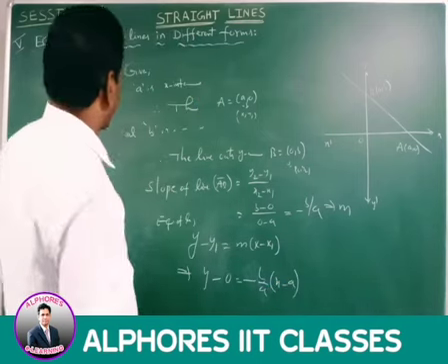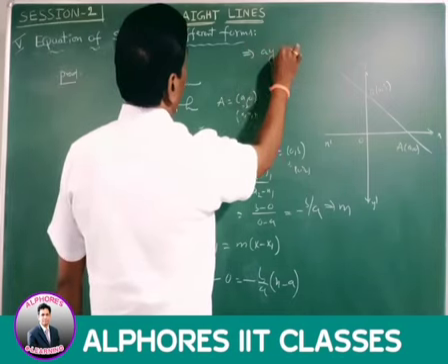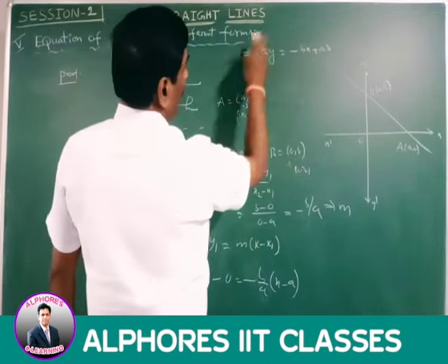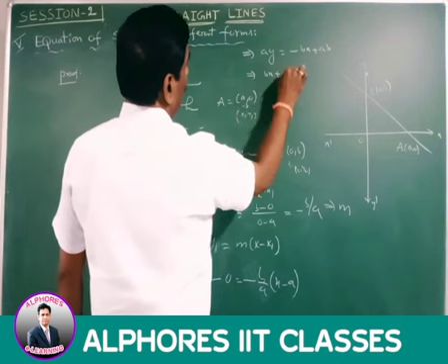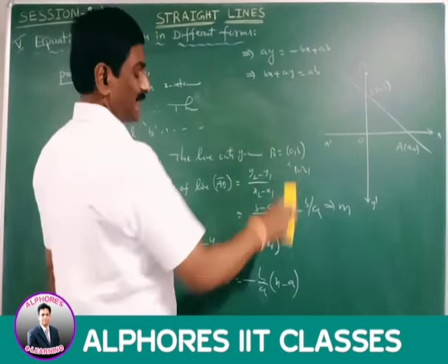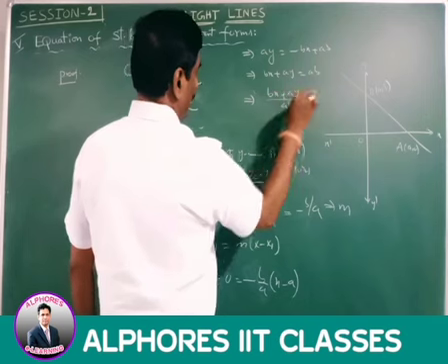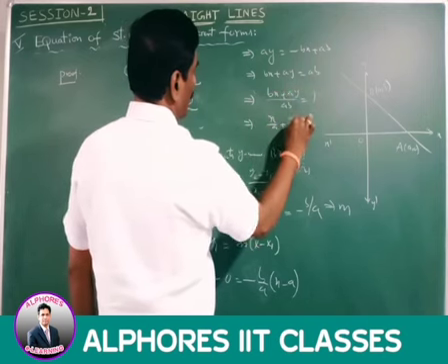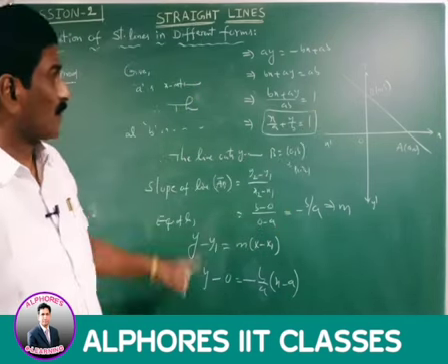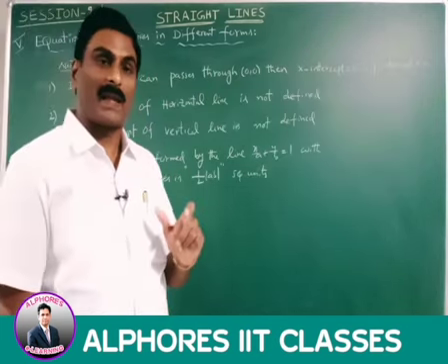After cross multiplication, it can be reduced into ay is equal to minus bx plus ab. Okay, move this value to LHS. That means bx plus ay is equal to ab. By dividing on both sides with ab, we get bx plus ay by ab is equal to 1. That means x by a plus y by b is equal to 1. It is the equation of the required line when x and y intercepts are given. Please note this value. Next, the equation of the line in intercept form is x by a plus y by b is equal to 1.